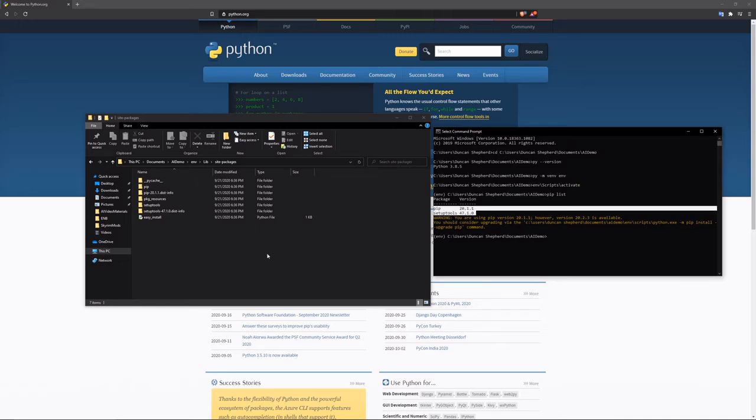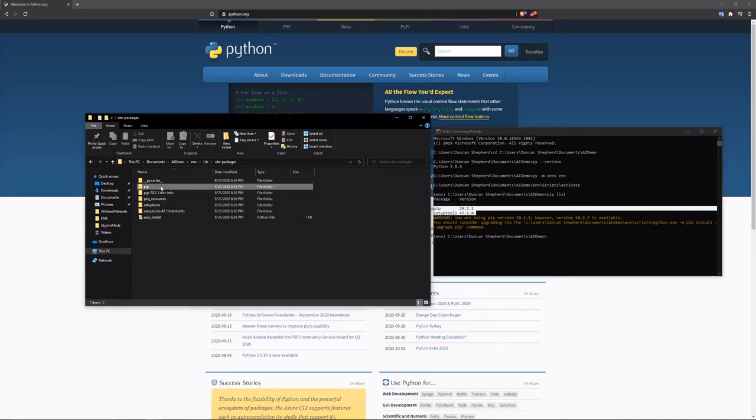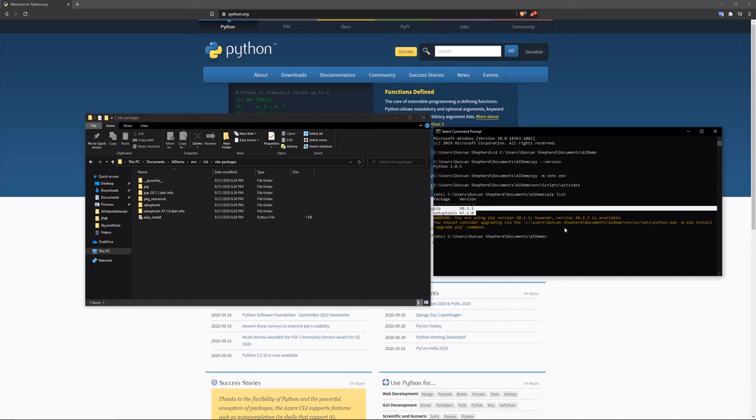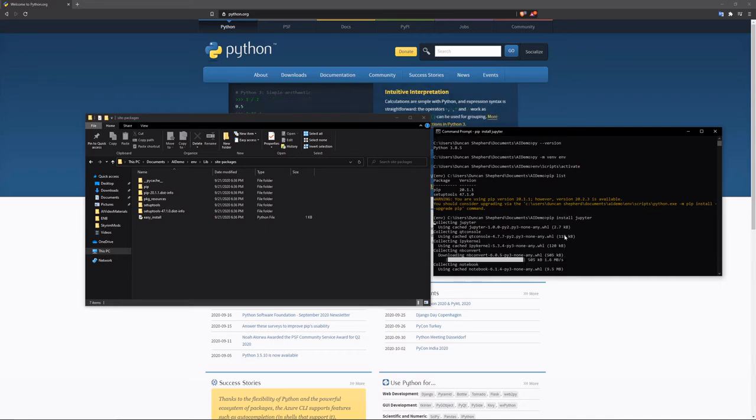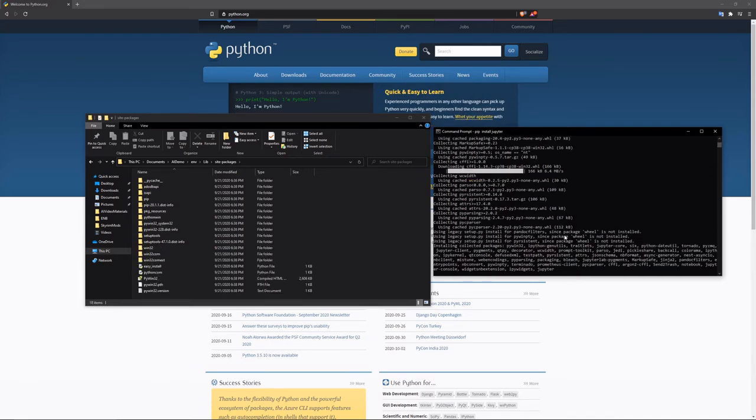We can add new packages to this folder by using the command pip install. The newly installed package, as well as any dependencies that it needs, will appear in this local site packages folder, which can be accessed by any Python programs that you write inside of your project directory. Here, I'm installing the Jupyter Notebook package by entering pip install jupyter notebook. Pip automatically gathers all of the required dependencies, which results in multiple packages being installed at once.